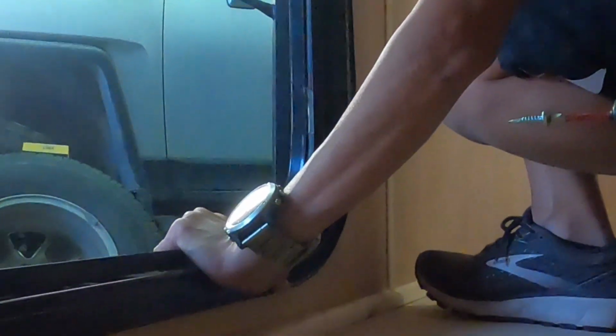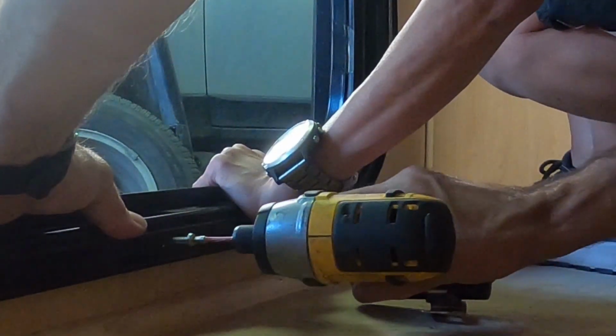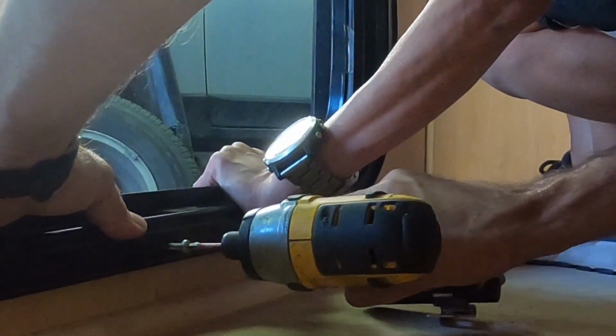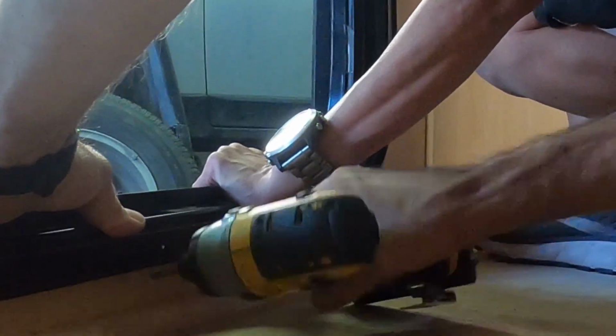I was incredibly careful to make sure that I didn't cut outside of the ring on the inside, or the trim, and it worked out for the most part really good. There was a little bit of damage in the top right corner on this one, and I'll show that to you in the final video.